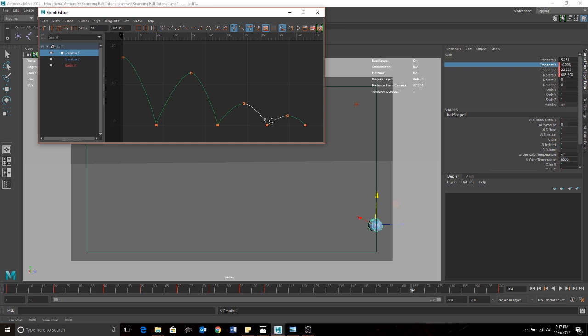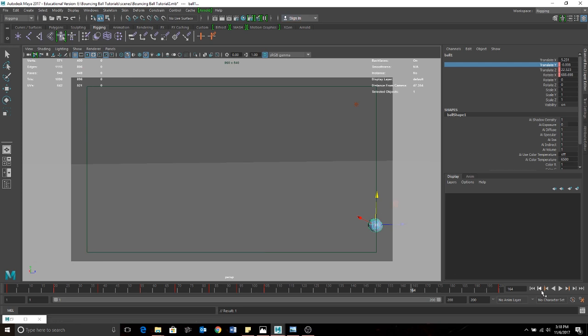It's probably good. Might want to adjust some of these and just make sure that between here and here that they're pretty evenly spaced. I think I didn't really do that before, but that's just something that we want to try to maybe take care of there. All right, let's see what that did.